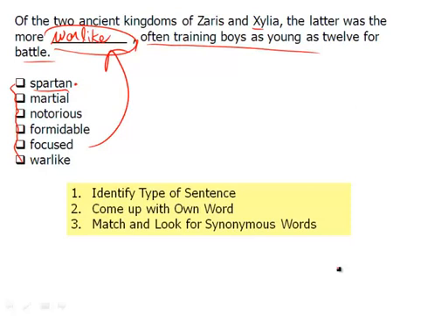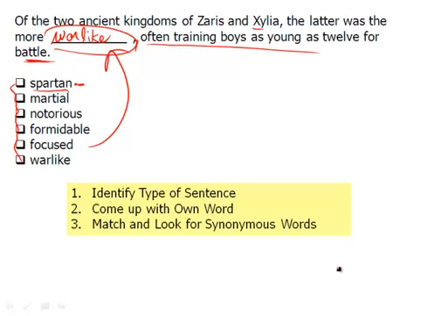However, it could be the answer, but I doubt it, because again, we want something that means getting ready for battle, and to be austere or Spartan doesn't quite hit on it, but let's leave it. Let's say that you don't want to spend too much time debating one word, because ultimately the answers have to be synonyms. So if we don't see a word like austere down here, then Spartan can't be the answer.